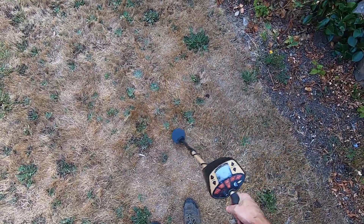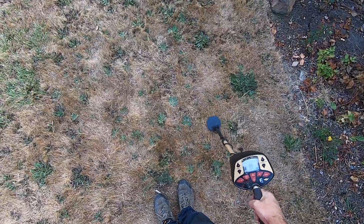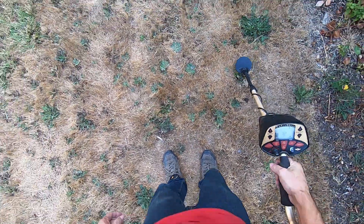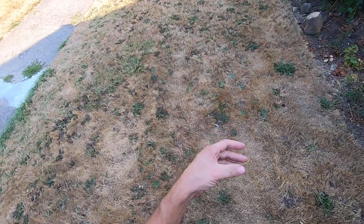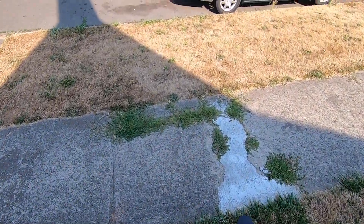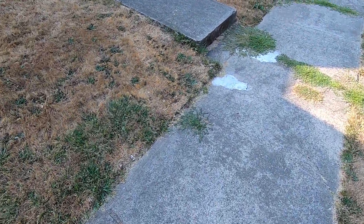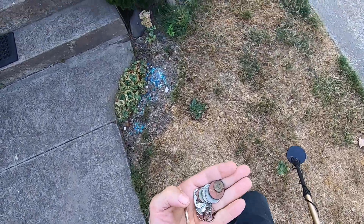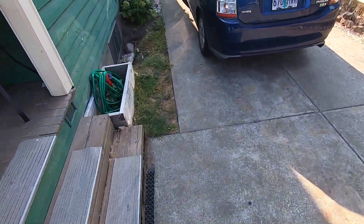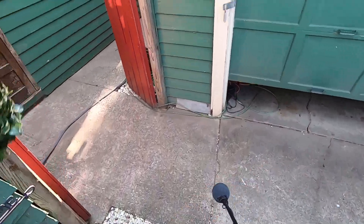Let's see if it'll hit again here. Oh my god, you gotta be freaking kidding me. You guys have seen me bring all my machines out through here - that is pretty crazy. I don't think it's gonna go six inches deep, the ground's super dry right now. There's a dime at six inches deep right here - it's not gonna do it. Let's go to the backyard and see what we got.